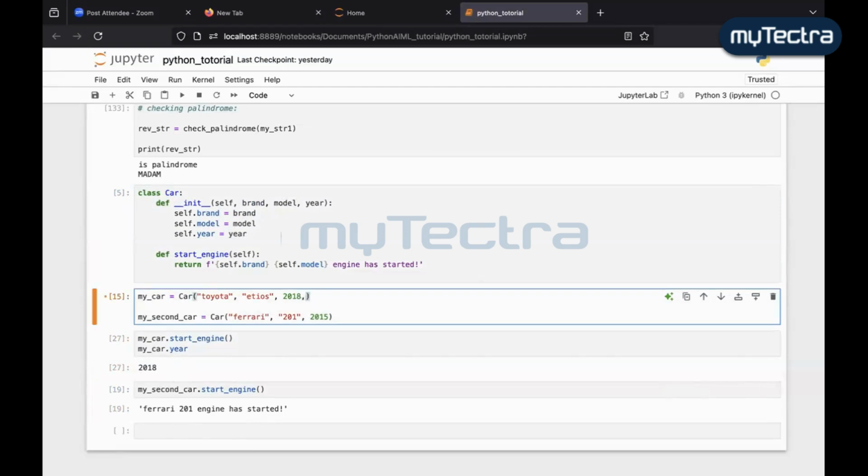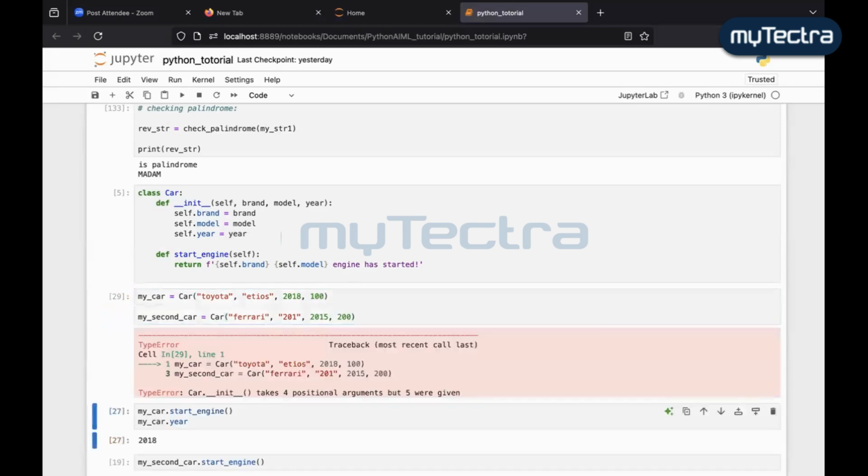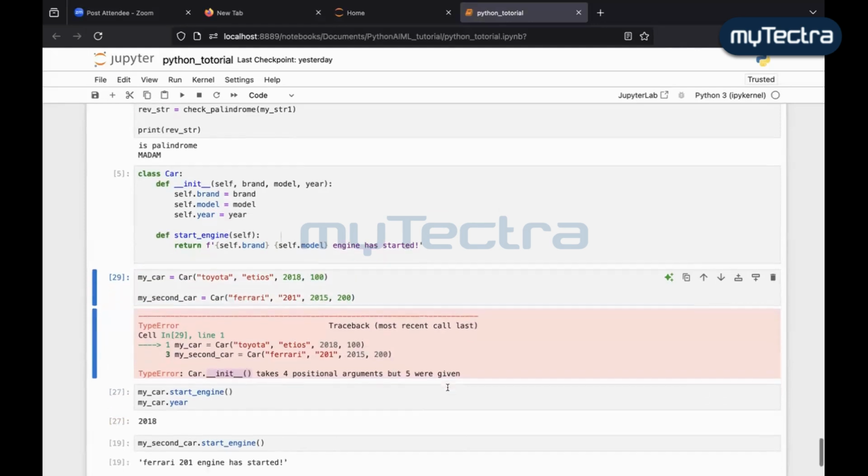If I pass something extra, like top speed is 200, it will not understand that, because the initiator method, the part which constructs this class, has certain attributes predefined, and you are passing some extra elements which are not desired. That's how it gives you the error that it takes 4 positional arguments but 5 were given.